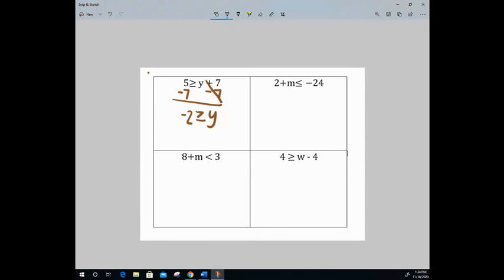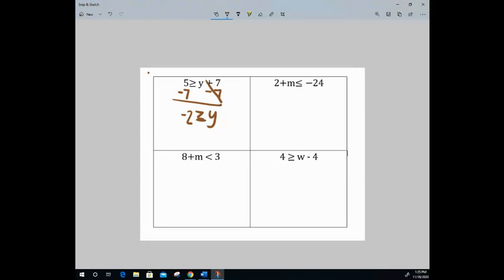So notice we solved it just like an equation. The only difference is that we were dealing with an inequality symbol. Now, I don't want you to think that, oh, y is equal to negative 2, because that is not the case. Y can be equal to negative 2 because we have that or equal to symbol right here. But y is also going to be less than negative 2. So any value that's less than negative 2 or negative 2 itself could be an answer for y. So I don't want you to think that y has to be negative 2, because that's not the case.